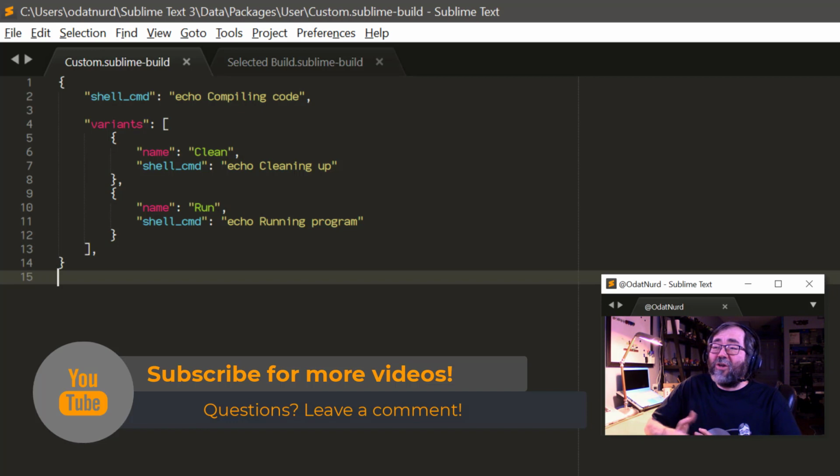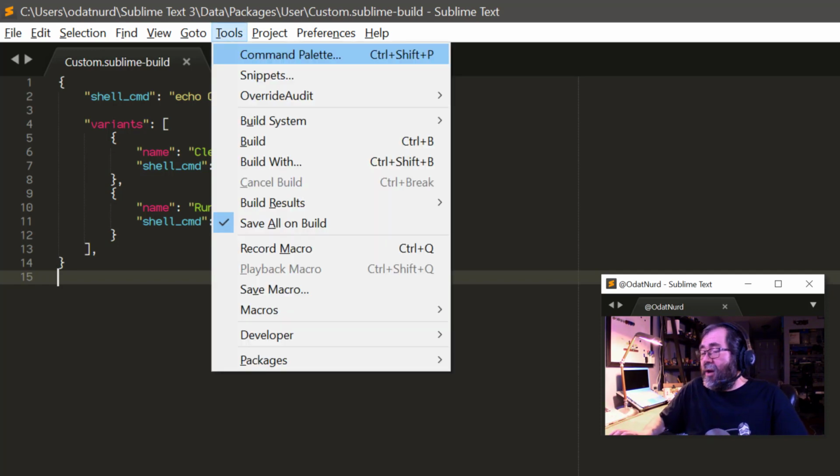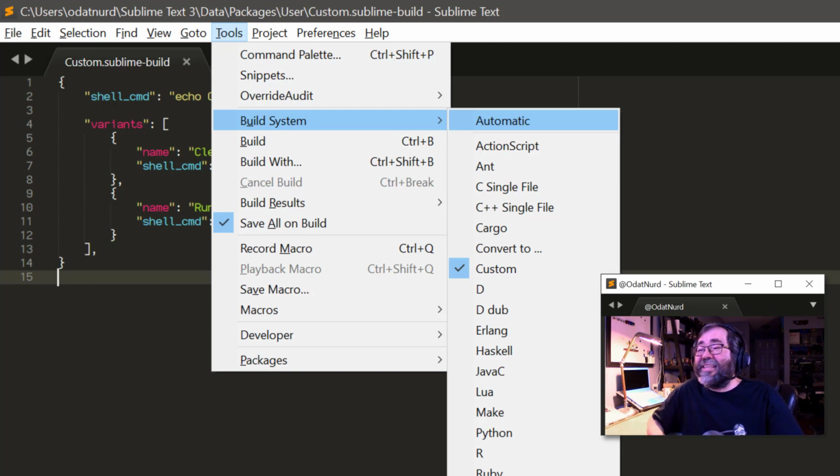Now, we have here the top-level build compiling our program, such as it is, and then there are variants for cleaning up the project that would remove any intermediate files, like object files if you're a C programmer, things of that nature, and the run variant would actually run the program. And of course, if you weren't programming and you're doing something else, the same sorts of things still apply.